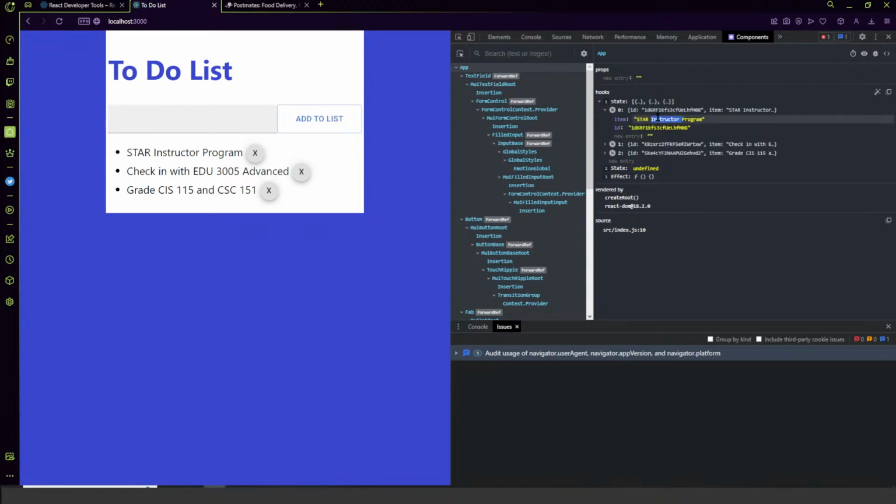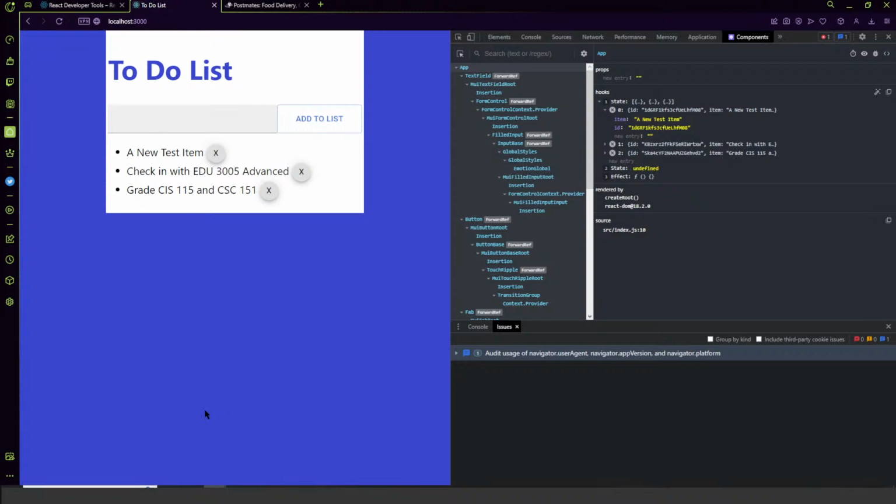So if I wanted to come in here and change this item from star instructor program to be something else, a new test item, since I entered that through developer tools instead of through the site, that's a temporary change. So we can use that just like we would on a regular site.